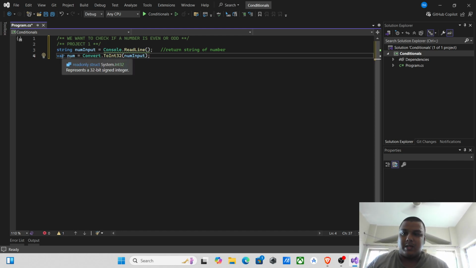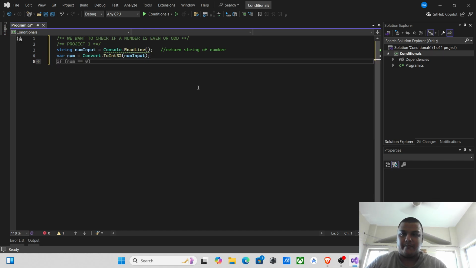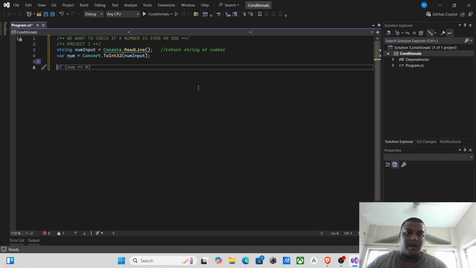Now we have the number that the user has provided us, and we want to check if the number is even or odd. How do you check if a number is even or odd? We divide it by 2.